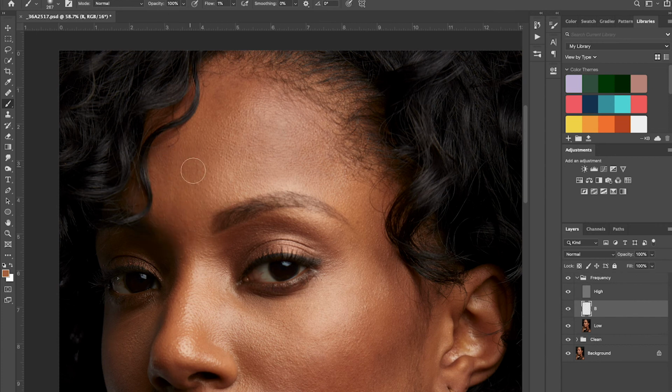So I sample every couple strokes and I change the size of my brush based on the area that I'm painting.